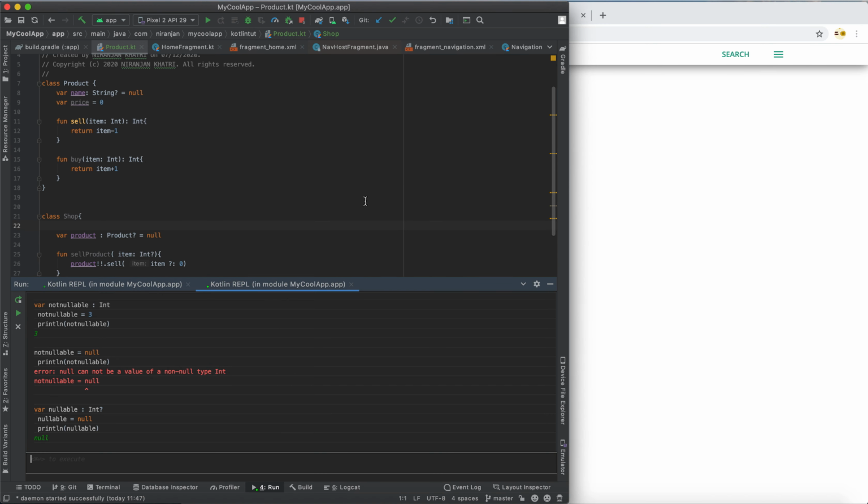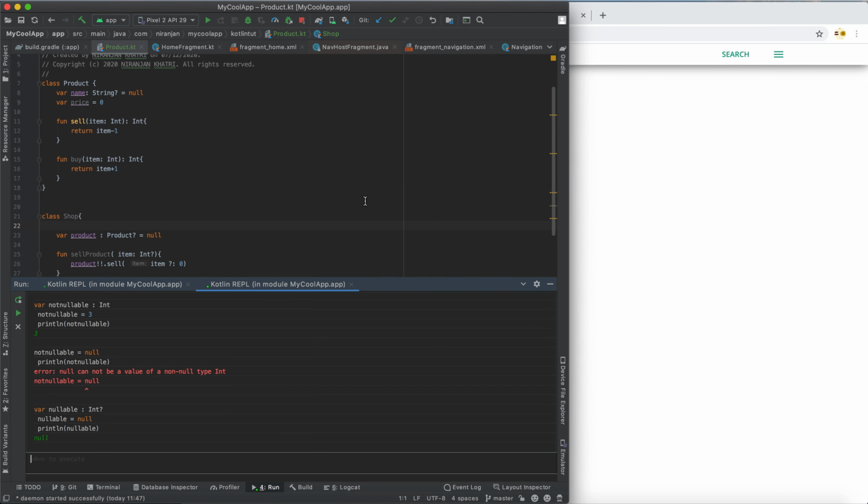Okay, so now let's see the various behavior. Now also let's try to create a null product list. I mean, like, we can also not declare the type because the type is already taken from the value.